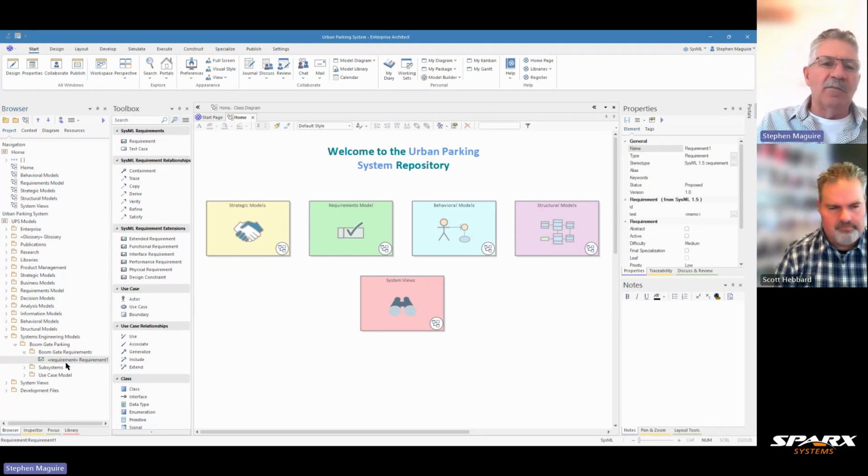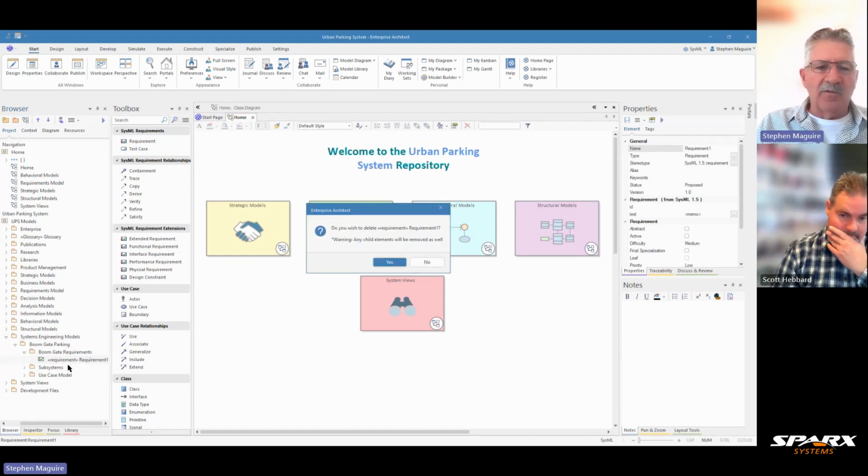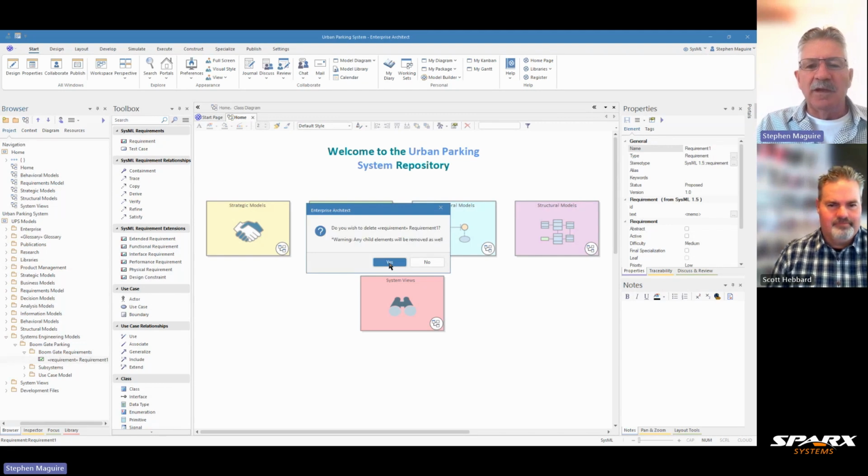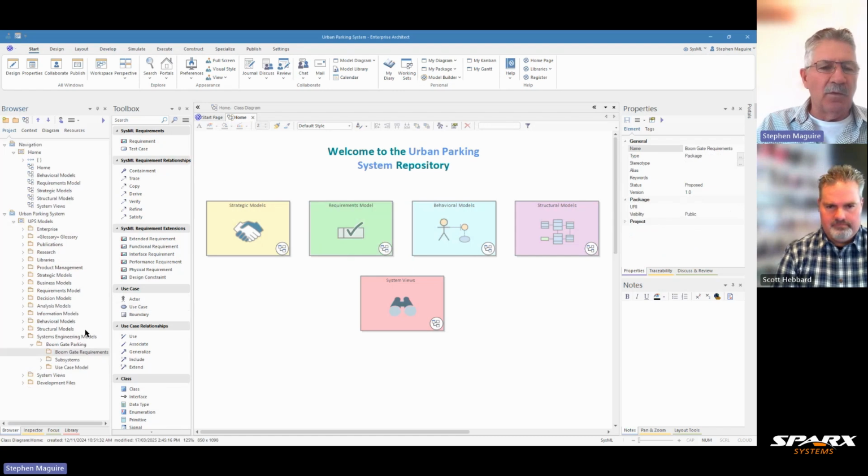No, not at all. And in some cases, it's easier or more natural for some people to do requirements this way. So they can just drop them there. I'm just going to delete that one, and I am going to start on the diagram. But that was just a little digression to show people that there isn't the need to do everything on a diagram. But we are focusing on the SysML requirements diagram. So let's do that now.